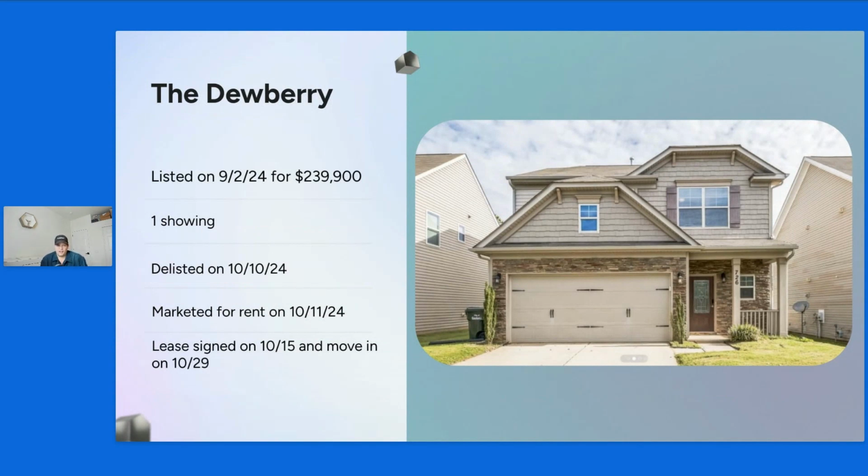We actually got a little unlucky. There was someone who listed a house across the street from the Dewberry at a very, very low price, exactly the same time we listed ours. We only got one showing, and it was quickly apparent to us that we weren't going to get the price that the Arrived investors needed. Some of that was just unfortunate, somebody across the street listing a home well below market. There were some other things that just weren't working out on this cycle.